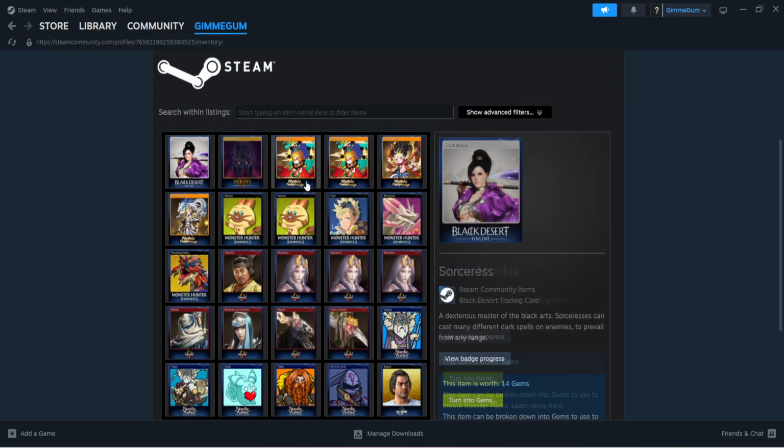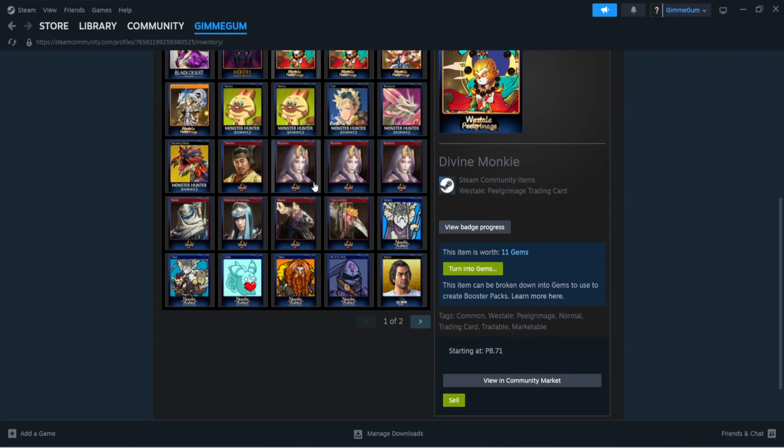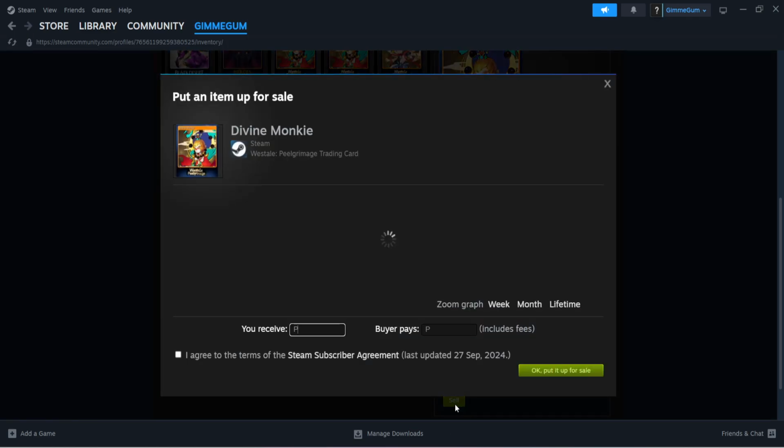Now select the item you want. Take a moment to double check its condition, rarity, or special attributes, since these can change the price dramatically. On the item page, you can usually view recent sale prices and current listings. That history helps you position your price to sell quickly or hold out for a bit more, depending on your strategy. Click Sell. This opens the sell dialog for the community market.